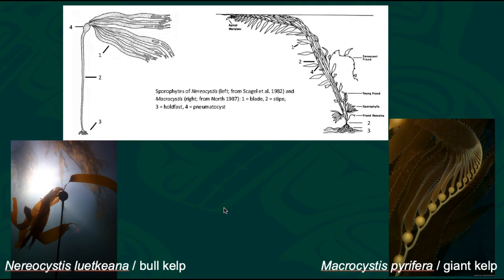They're pretty interesting organisms that grow so quickly, and they're actually algae — not a traditional vascular plant. But even as such, they can move nutrients from down below to up above, just like a vascular plant can move nutrients from its roots to its leaves. This is really important because in the ocean the water is stratified. The upper part of the water column might not have a lot of nutrients, but that's where all your blades are that are absorbing light to photosynthesize. Most of the nutrients live in the deeper part of the ocean, so they can actually move nutrients up and down.